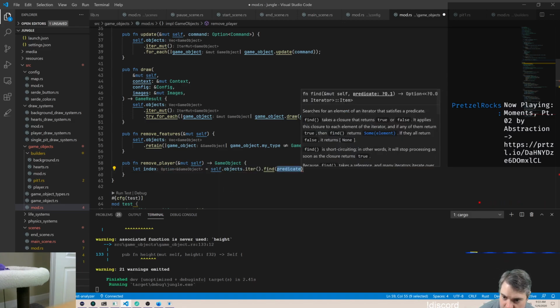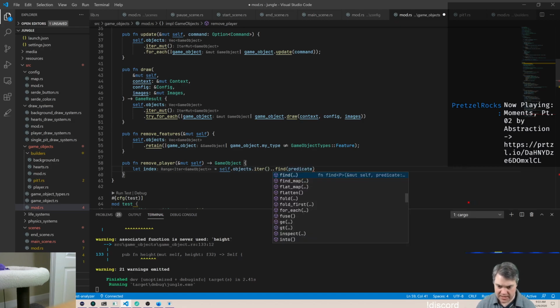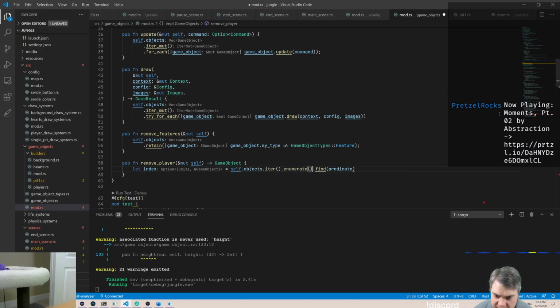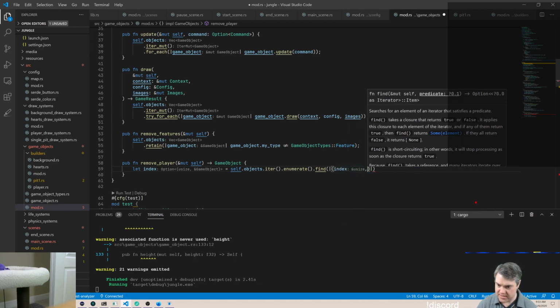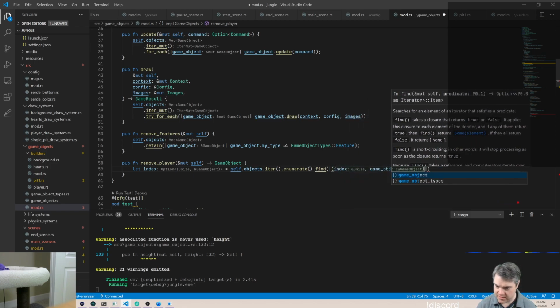Now find returns the entire item. Oh, but can I do dot... I forgot what it's called. What I want off of iterator to also get the enumerate. Okay, so if I find enumerate this find... okay, yeah, we're going to get the index and then the game object.